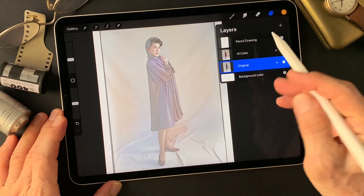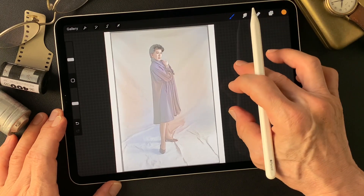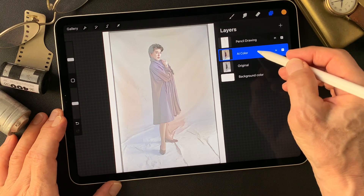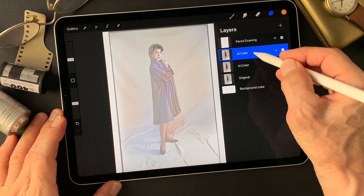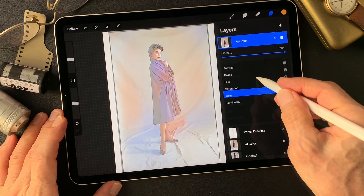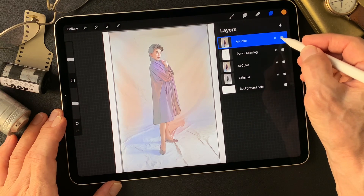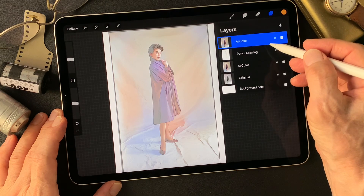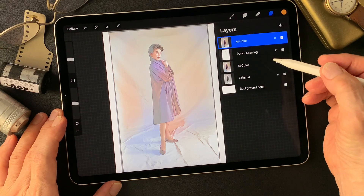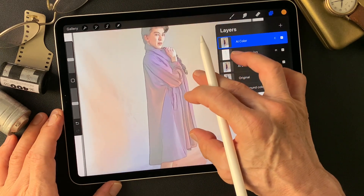Halftone and overlay was good. Now, as a base image, let me darken these colors from AI color. Duplicate this AI color, then move this one up over this pencil drawing type effect image. Now change blend mode to color. Still not too dark, but much better than just one layer. Two colors — double — shows a little bit more. Amber color and bluer color, which is a nice color coordination combination. Nice color balance, I think.